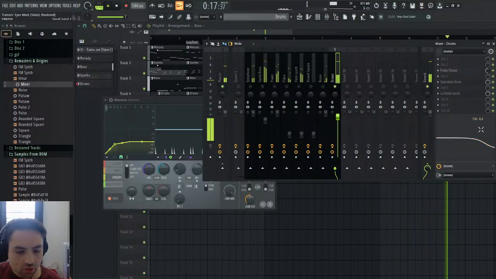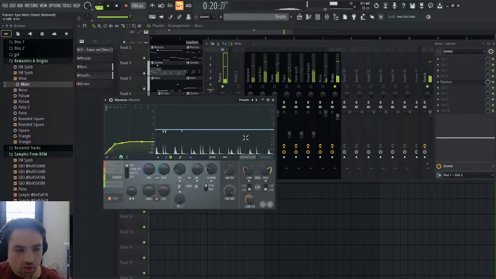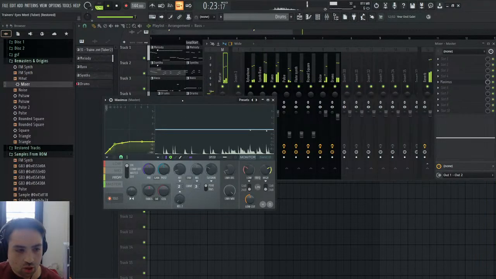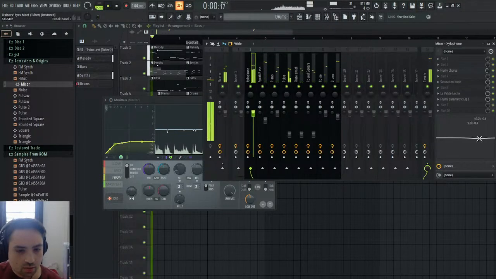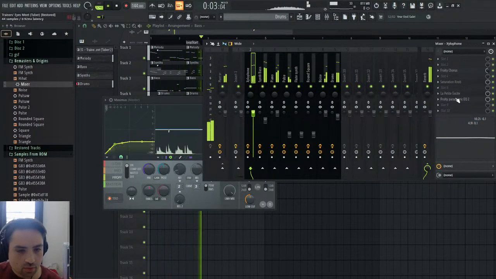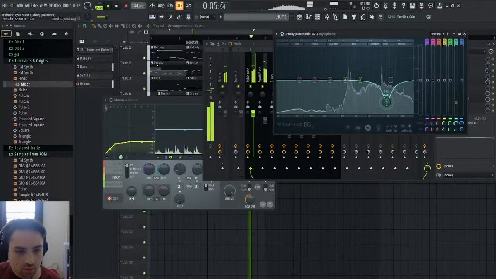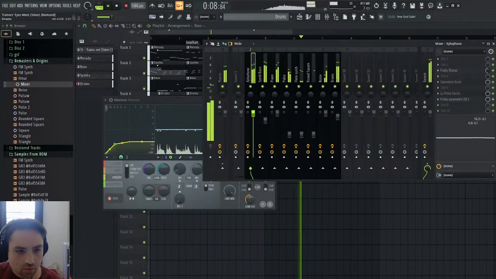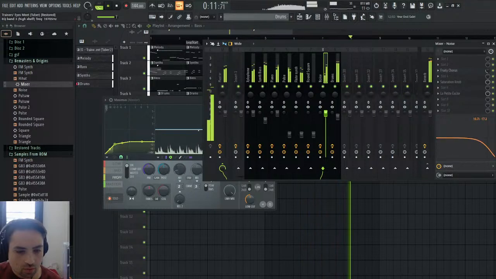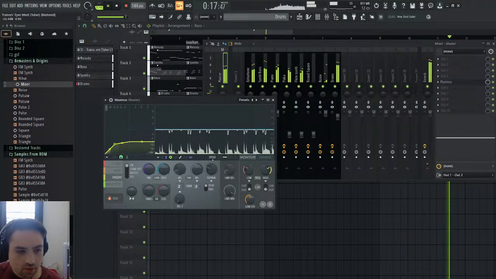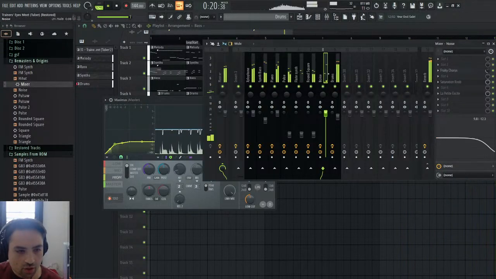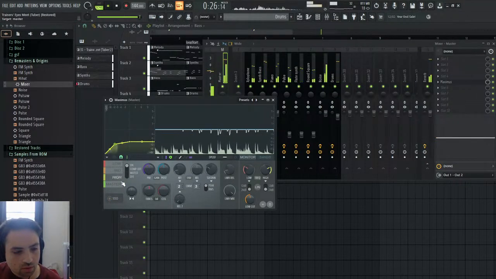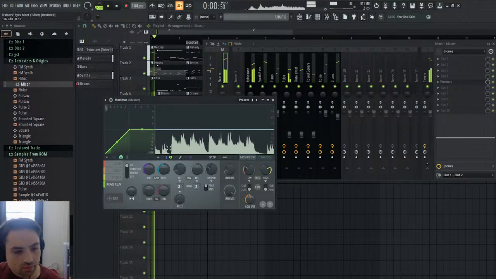Oh, the drums are doing a bit too. So let's turn those down. Oh, that's much better now. We can even let that up a little bit. Let's see. Okay, so that sounds good. We're just kind of shaving off a little off the top there. Cool, so now that sounds a lot better.